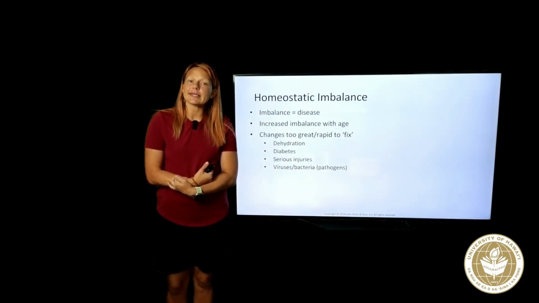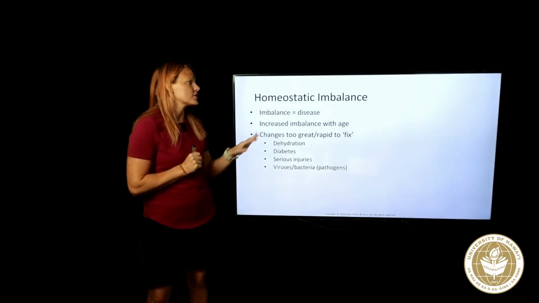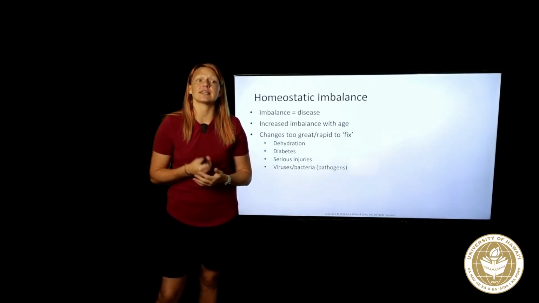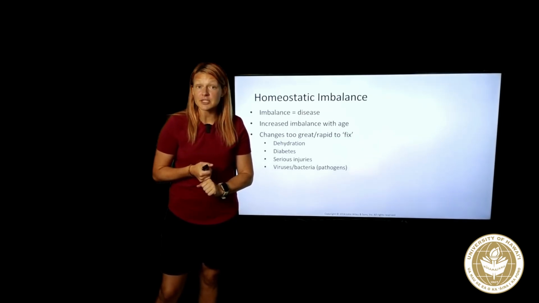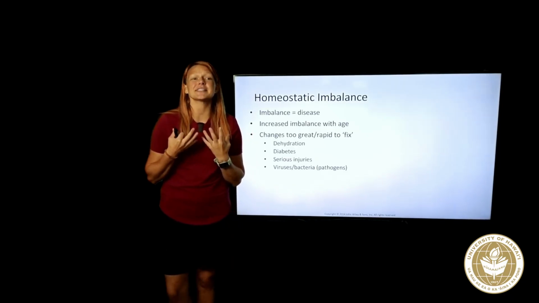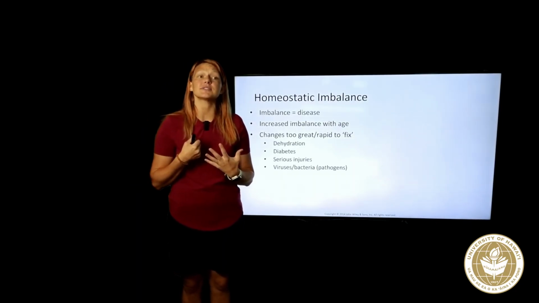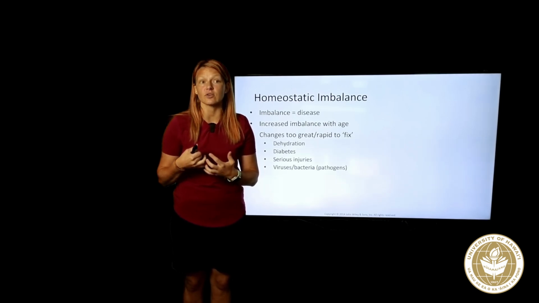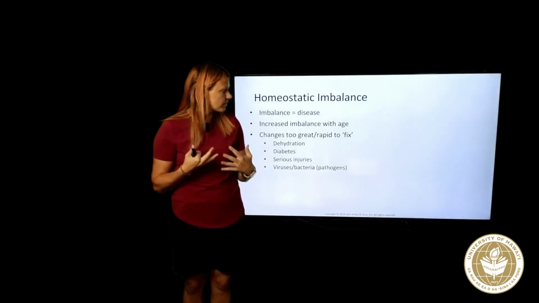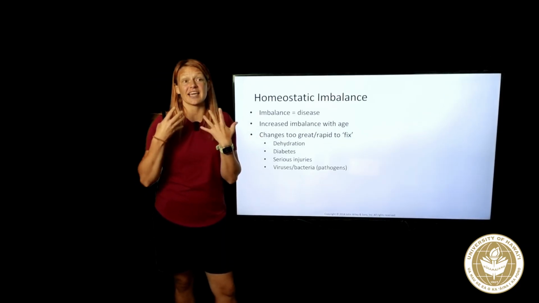So we know that our bodies try to maintain homeostasis, right? But what happens if there's homeostatic imbalance? Well, disruption of homeostasis is going to result in things like internal damage, risk of disease, and changes associated with aging. Disruption causes some sort of damage and it is harmful. And the body fighting back to achieve homeostasis manifests itself in physical symptoms. So if changes are too rapid, it can also be really damaging for the body. So sometimes changes are too great, it's too rapid, our bodies just can't fix it.